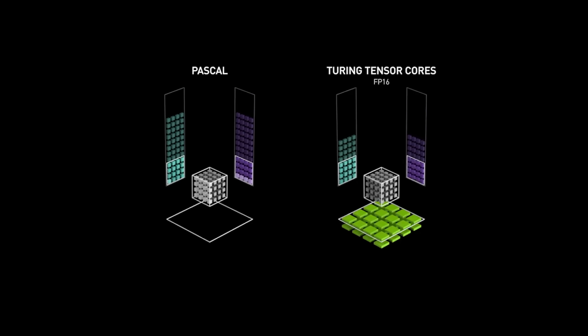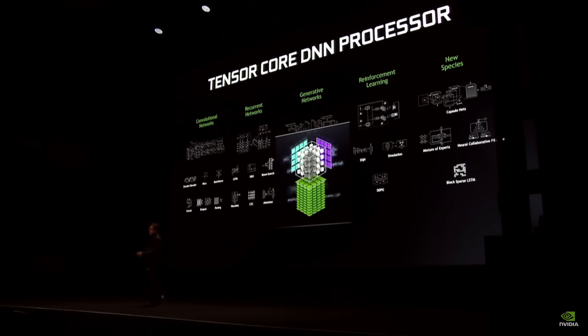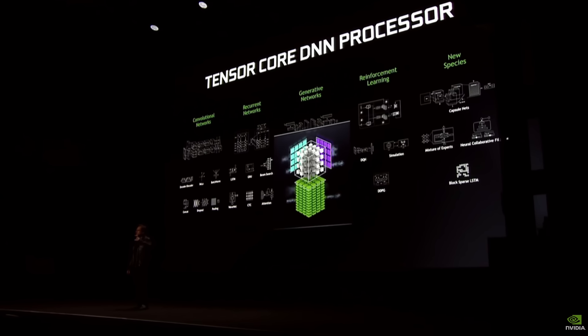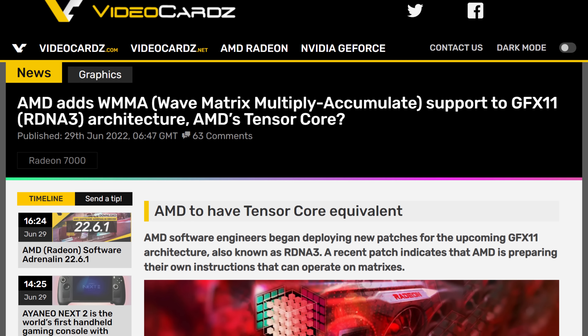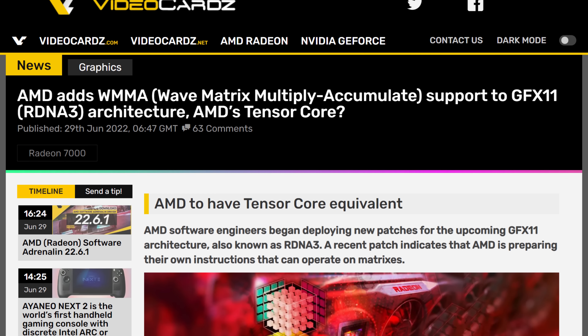One of the major differences between NVIDIA and AMD gaming GPUs is the Tensor Cores — NVIDIA's dedicated AI acceleration hardware that's been there since the 2000 series. It was there before with the Volta architecture, but that wasn't a gaming card. Anyway, that's AI acceleration at the hardware level. Well, apparently AMD is looking to change that. GFX 11, which is RDNA 3, will support WMMA — the Wave Matrix Multiply Accumulate instruction set. Before that, the only consumer GPU hardware that could run WMMA instructions was NVIDIA's Tensor Cores.